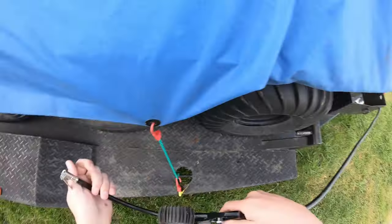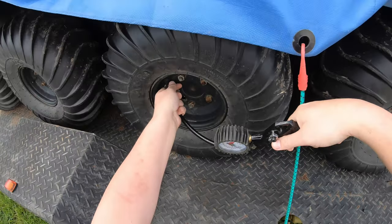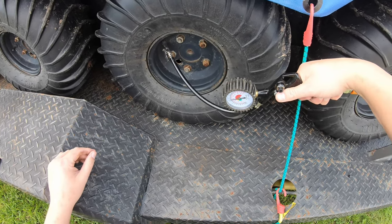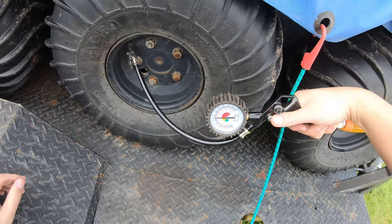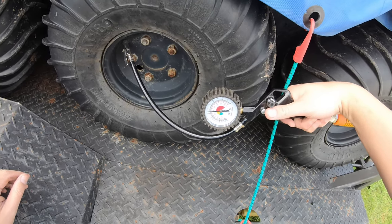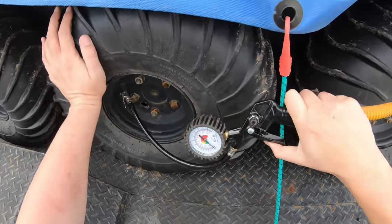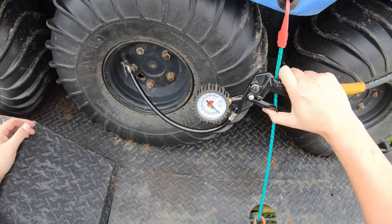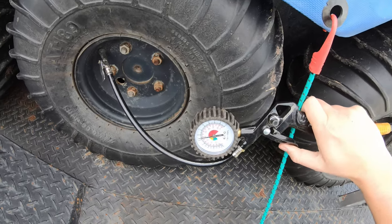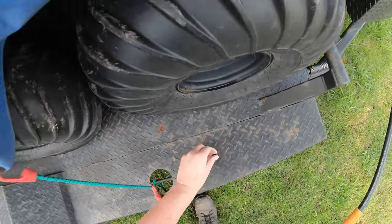Difficult job, but needs doing. You get flat spots if you let them down too far. See this one's sitting way down. And we come up off the bottom. This is a question that seems to pop up on the Argo groups a lot: tyre pressure. If you're running tracks you'd run 7 in the middle and 5 front and rear. That's just come up off the bottom — the needle's no longer resting on the peg. That's all we need for this one.